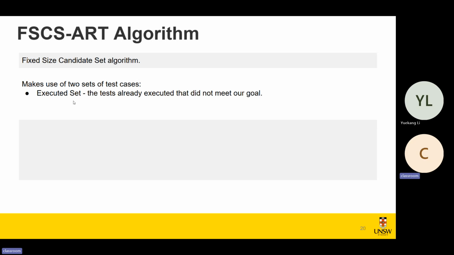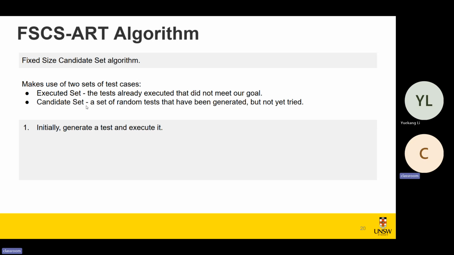Basically it keeps all the test cases we have tried, and these test cases must also not meet our previous goal. And the second set of test cases is the candidate set. It's just a set of test cases that have been generated but not yet tried.